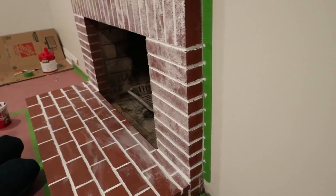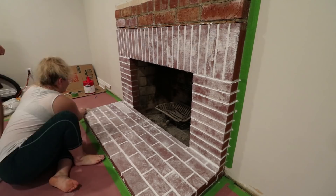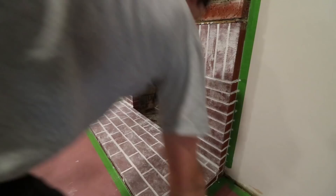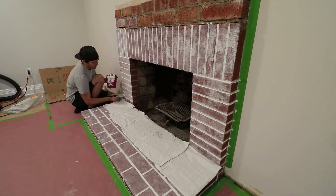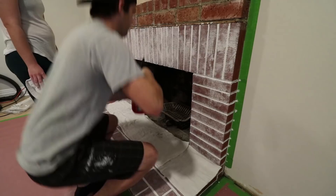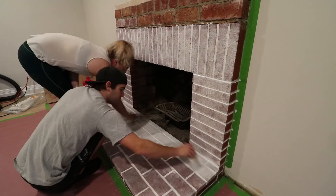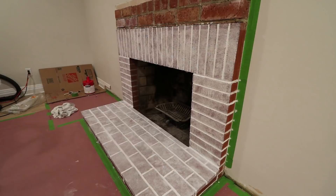I tried to apply it unevenly to give the whitewash some texture. The base of the fireplace was much different — this brick was not porous at all, so wiping away the paint was very important. I painted it on liberally and she wiped it away almost immediately. Since there are two different kinds of brick visible, we wanted the color to look as identical as possible so the bricks would blend together. After applying paint to the entire fireplace, we still thought there was too much red showing through, so I ran over the entire thing a second time, making sure to really hit any spots that were heavy red. It's much better to wash it out in phases than to be stuck because it's too washed out.